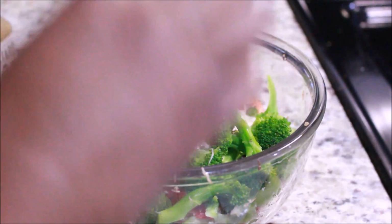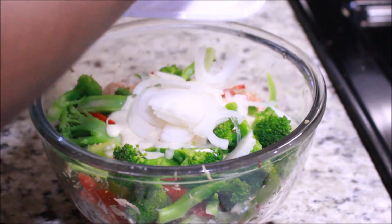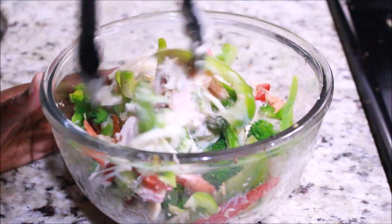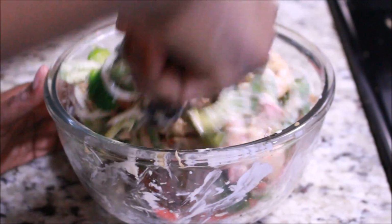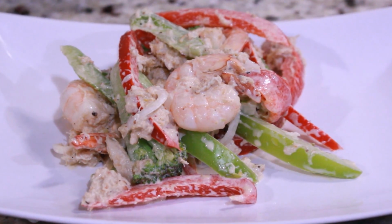And then now I'm adding it to my cooled down seafood salad. I'm going to add the dressing like so, and I'm going to add the onions now. I didn't add the onions before because I did not want the onions to cook down. Once you finish adding the onions and all of your dressing, give it a nice mix and put it in the refrigerator to get cold for approximately 1 hour to 2. Although overnight, best results. Like, it tastes so good overnight, but you know, 2 hours does the trick.